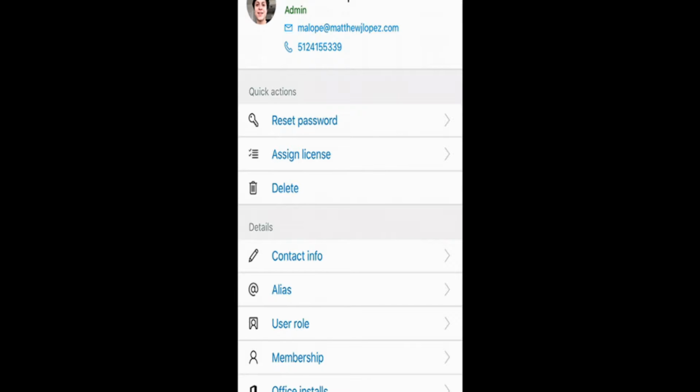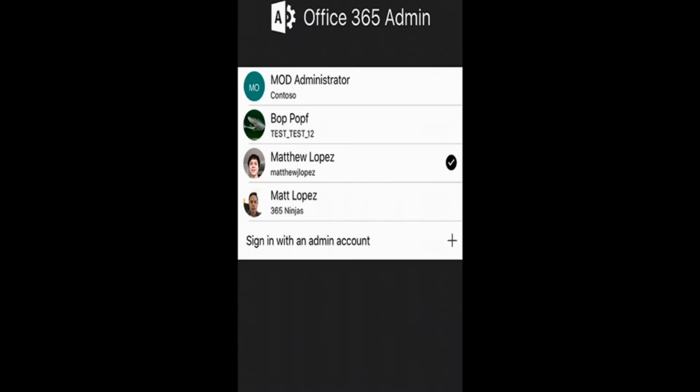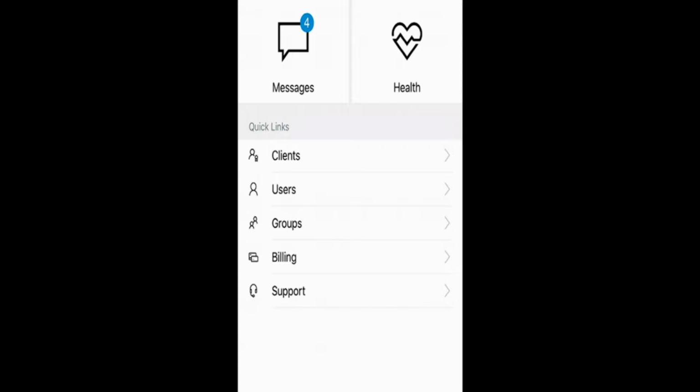I can't block myself, but there actually is another block functionality, so I'll go ahead and switch tenants. And this is a major feature of the new admin mobile app, especially if you manage Office 365 for multiple organizations. You can log in with those different tenants, and it'll store your user token, making it super easy to switch between tenants without having to re-authenticate as well. So it's loading. And I chose the partner tenant.